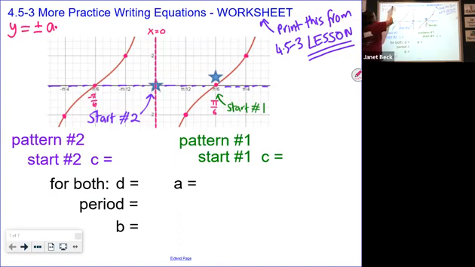I'm just going to write fun for function. Not fun because this math is so much fun, because to be honest, this is tricky. So you have a times your function, then you have parentheses, then you have how you're compressing the period, B, which has to be factored out from your variable x or theta, subtract c, which is your horizontal shift, close both sets of parentheses, then plus d.